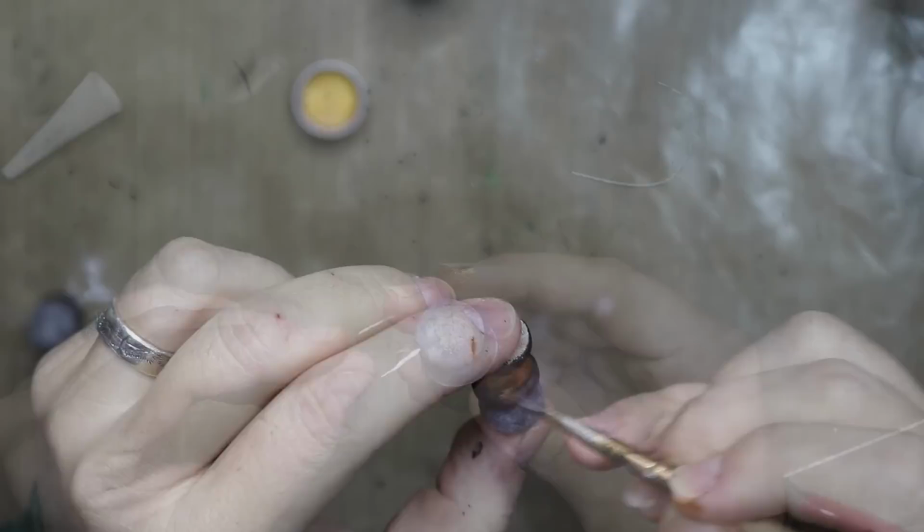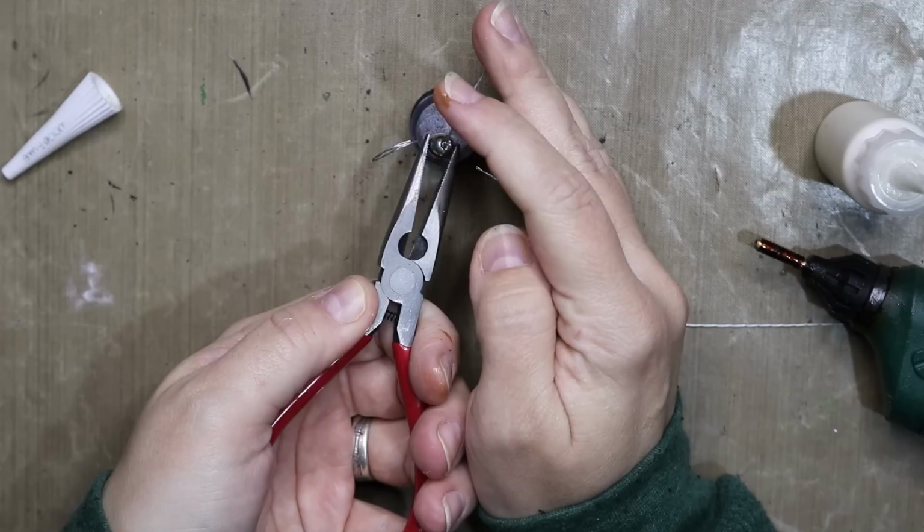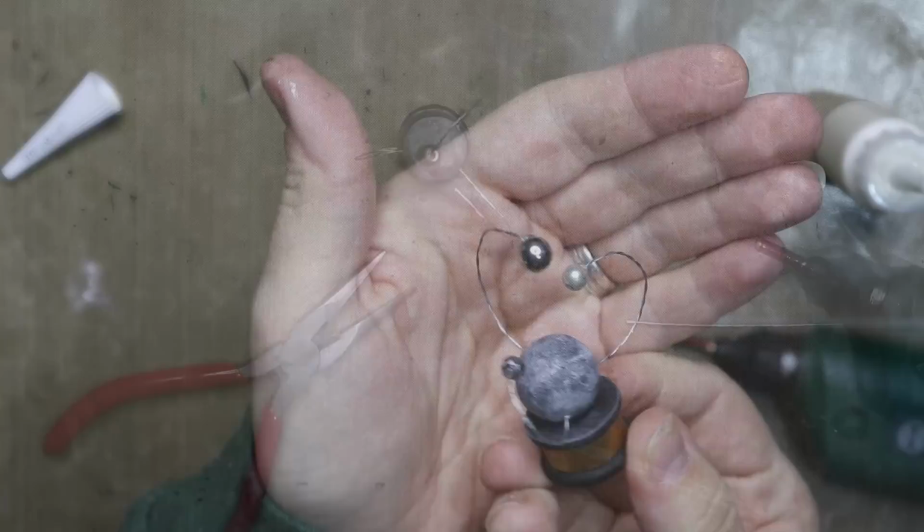I twisted together some floral wire and bent it in a C shape and glued it to the foam ball with some wood glue. And then to the ends of the floral wire pieces, I glue some tiny metal beads. And then it looks like this.